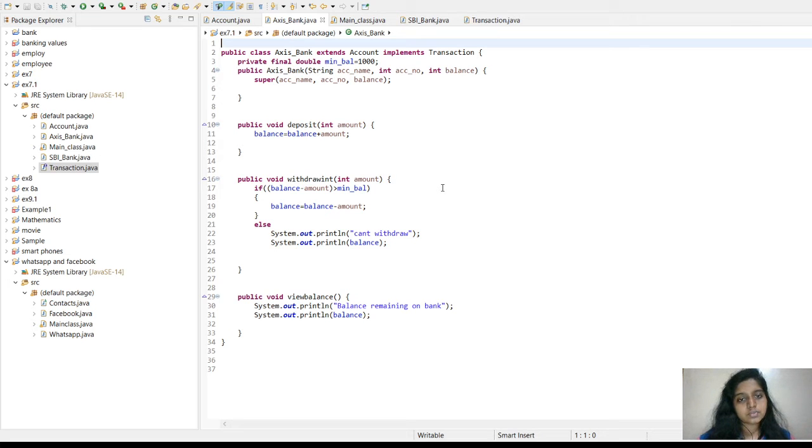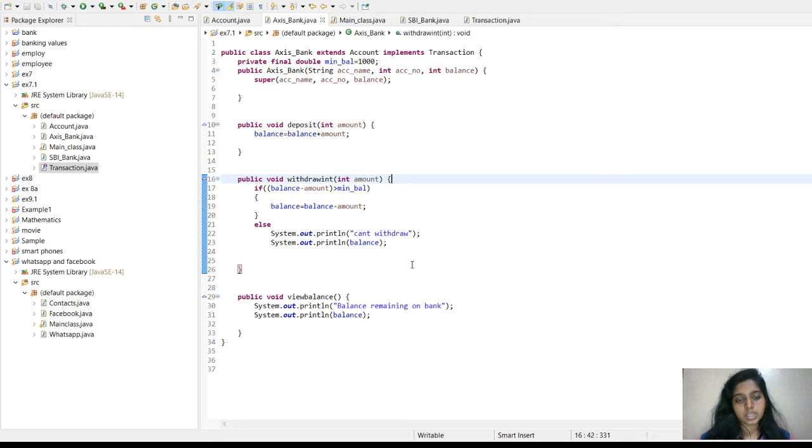Or else if the user chooses to withdraw, it will check the balance amount against the minimum balance given here. The minimum balance in Axis Bank is 1000 rupees. So if the user has only 1000 rupees in the account and wishes to withdraw 500 rupees or the whole 1000 rupees, it will show you can't withdraw.